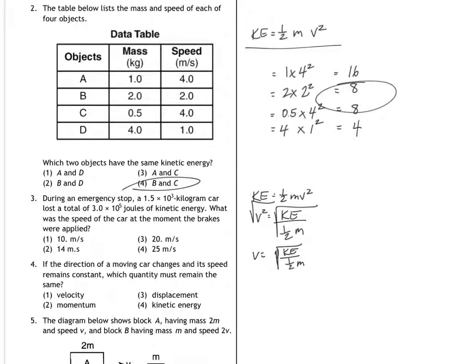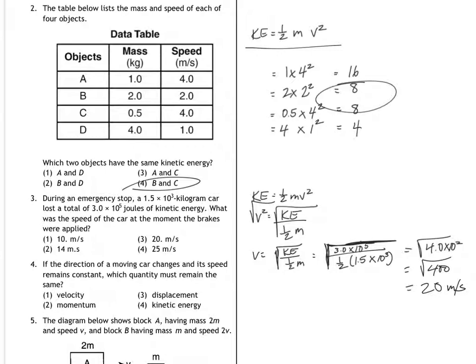So we'll substitute now. Without taking the square root, I'm getting 4.0 times 10 to the 2. I was able to do that in my head by just doing 10 to the 5 minus 10 to the 3 and getting 10 to the 2. And then 3 over 1.5 is 2, but then dividing it by half is the same as multiplying it by 2, so I got 4. And after you take the square root of that number, which is really 400, so the square root of 400, you get your final answer as 20 meters per second.